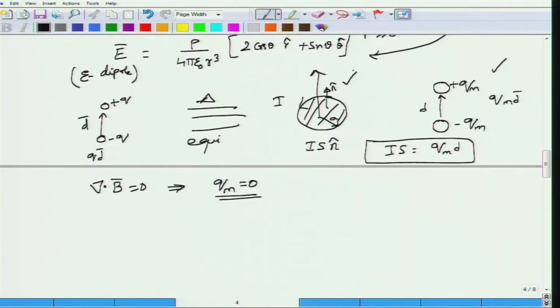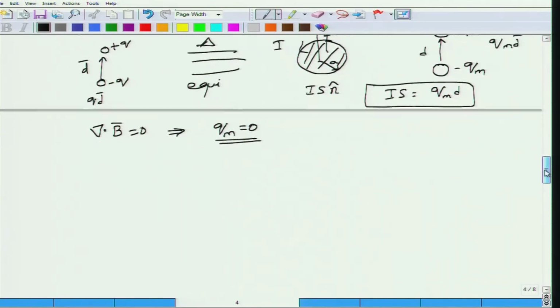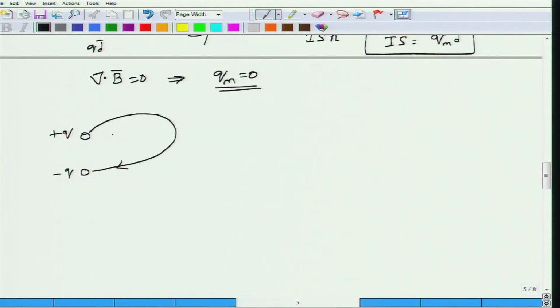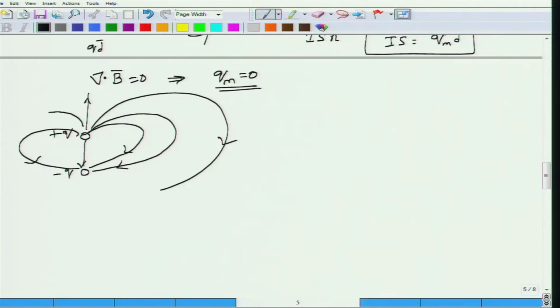So, this is one point of view that is widely considered. This is another point of view in which a dipole is that of a loop. If you look at the fields of an electric dipole, it went something like this. I am going to draw only the fields for the faraway region. The field was actually like this, symmetric around here. Sorry, these were supposed to be circles. I am having difficulty drawing the circles, but these are the fields of an electric dipole.